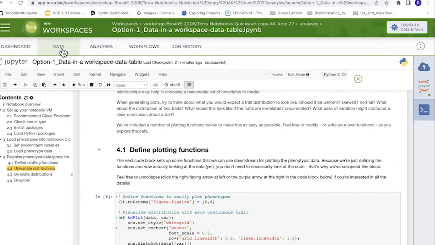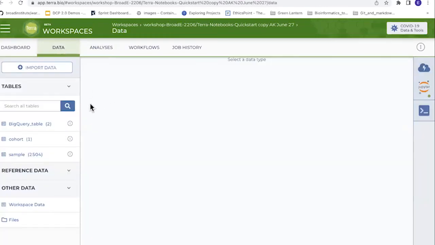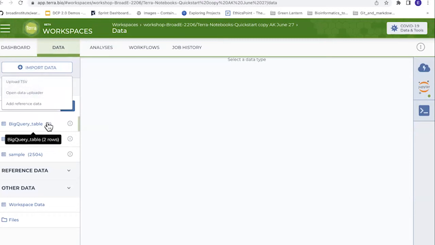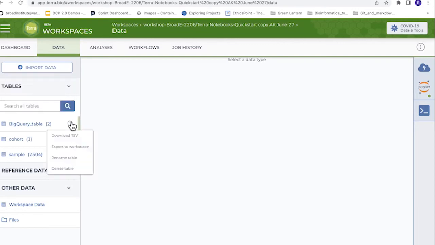And the last couple of things that I wanted to show you is the fact that you can import additional data right in this tab. So for example, you could click import data and upload a TSV. So if you're familiar with TSV spreadsheets, all of these are just written in TSV format spreadsheets. And so you can write a TSV spreadsheet yourself from scratch. You can download a TSV of another table if you want to modify it somehow and re-upload it somewhere else.